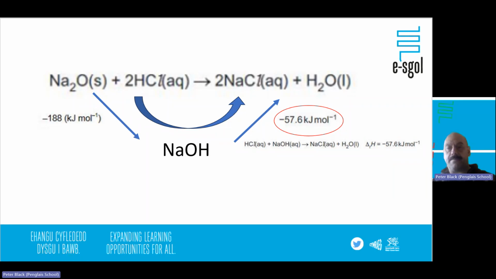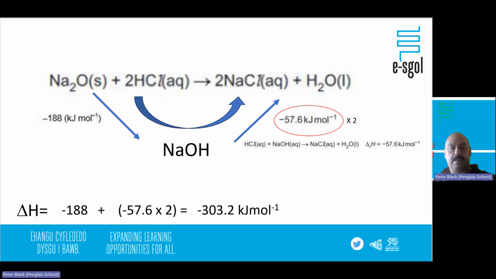All right, hopefully you spotted the error. Okay, we have to multiply that value by 2. So why do you need to multiply it by 2? Well, if we look here, this is for 1 mole of sodium hydroxide reacting to form 1 mole of sodium chloride. And if we look in our reaction, it'd actually be 2 moles sodium hydroxide reacting, forming 2 moles of sodium chloride. So that value needs to be doubled. So we work out our delta H. That's what we would do. Okay. You'll notice here that the values have kept their signs, and that's because we are in our alternative route going in the direction of these arrows. So slightly different to our previous cycle.